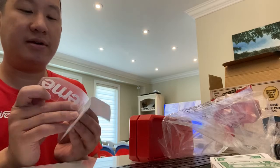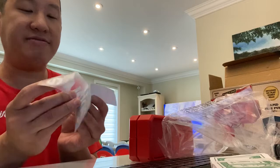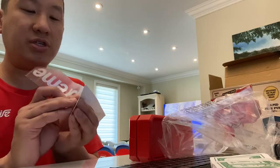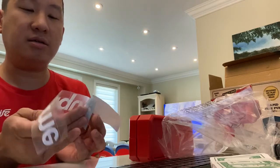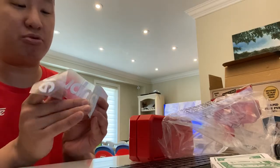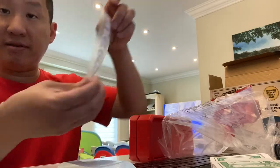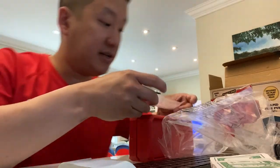Vinyl lettering. If you have a Cricut cutter, you can make any design, any lettering, any fonts, logos. You could call your money gun the money gun. I'm gonna call mine the Supreme Money Gun. All right, it's the same thing. Have the lettering, we're gonna stick it on the gun.